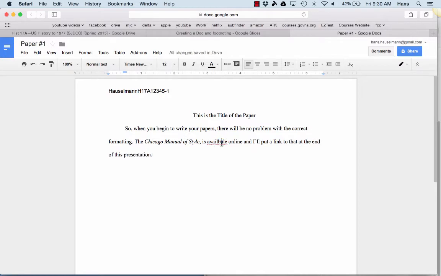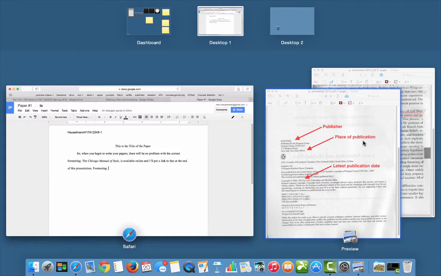So as you can see, we're going to be talking about the Chicago Manual of Style, which we already did, and we're going to be talking about footnoting. The way this works is there's a lot of information that we need when we do footnoting. First of all, you need to have a copy of your book with the information that you'll be using. So what I did was I made a couple scans of our book here.